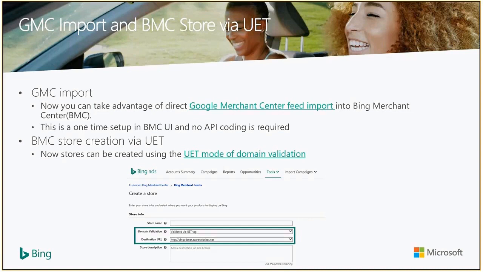So if you already have UAT tags with us and you have set them up on your website, now you can use those tags to verify your domain, and we would allow store creations very smoothly with that process. All you need to do is just validate it via UAT tag, and that's about it, and we would approve the store creation process. So that's all in terms of wrapping up with the shopping campaign features. I will pass it on to Andrew to take us forward with question and answers.